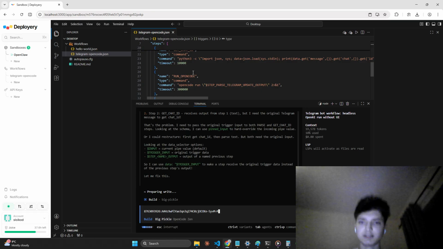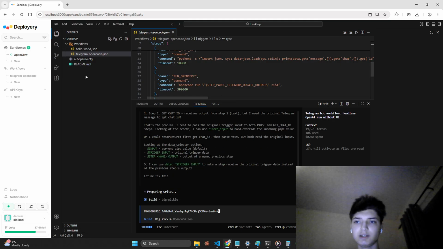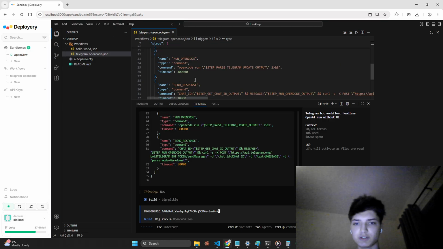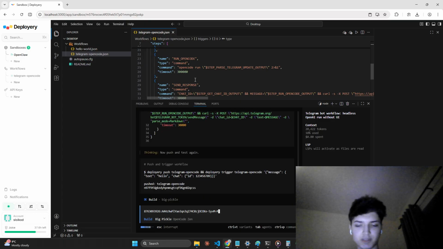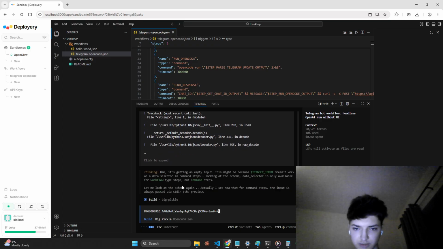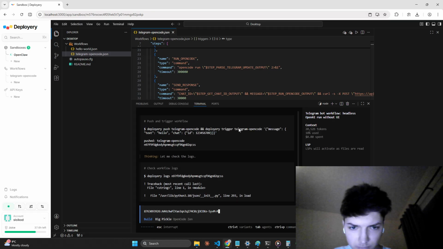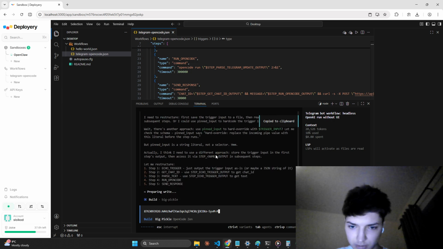You can see it's iterating on its own workflow, and I gave it literally one instruction. It's just because I built the skills for it to be able to do that into the sandbox for all the pre-installed agents like OpenCode, Claude Code, Gemini CLI, Codex, stuff like that. And you can see it pushed it again, then it's going to get the logs again. I actually did trigger it with dummy data here.